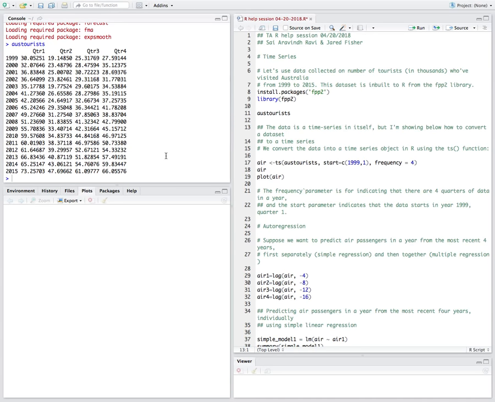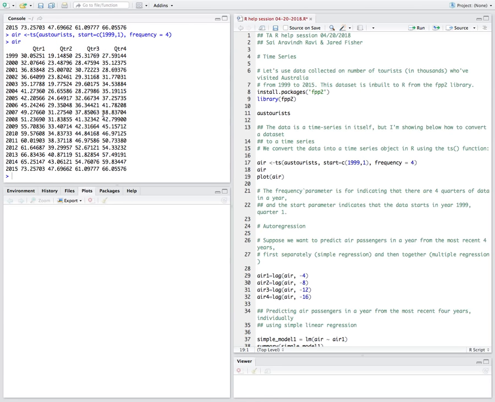But there are some data that wouldn't necessarily be a time series at the start. So there is a way to make data into a time series, and that's using the ts command. I think you guys have been taught that in class as well. So anyway, this is already a time series, but just for the sake of demonstration, I'm converting it to a time series. I'm using the ts statement on the austourists dataset with a start specified from the year 1999 and quarter 1 with a frequency of 4, which means I'm using quarterly data. So I'll run this.